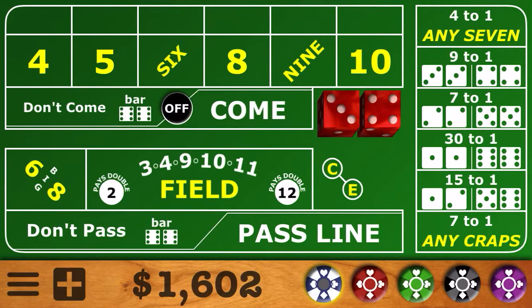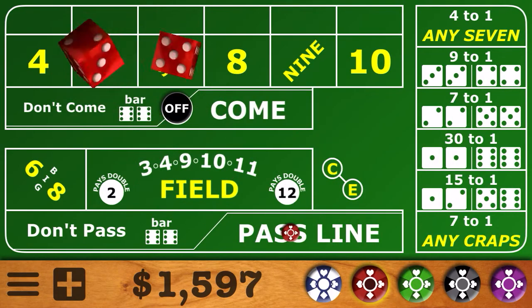Generally we get 6 rolls for every roll at a live table. So playing 10 to 15 minutes equals approximately 1 hour at a live table. So the first shooter's up and ready. Let's get that $5 pass line bet down, coming out.